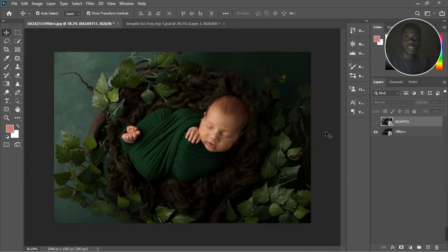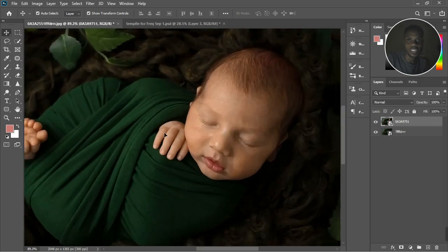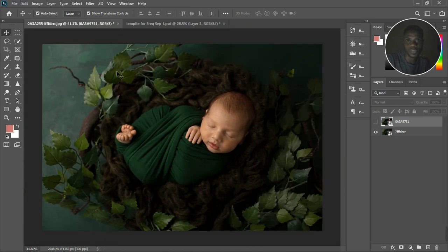So now this is what we want to edit, do some frequency separation. I also corrected the skin tones. You can see the skin tones. I actually chose the yellow one because I felt like that's the one that fits the green in the background. So now let's dive right into what we want to do with frequency separation.